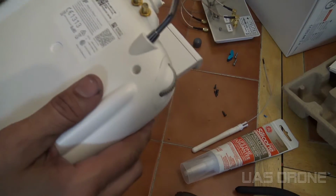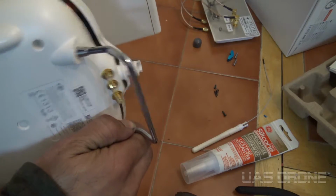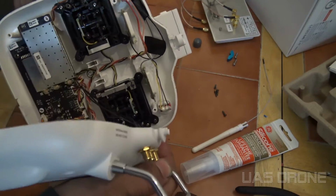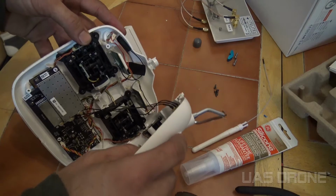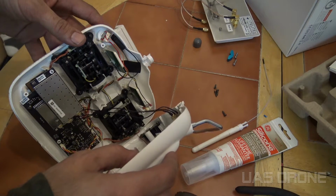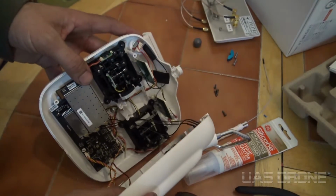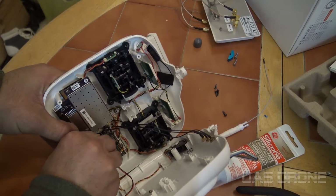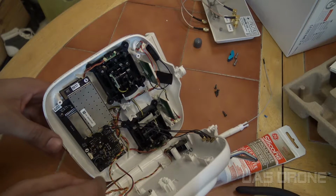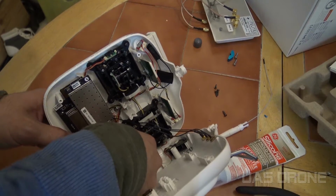Okay, so I removed the last screw, and I'm just gonna pop this baby open. There you go. This is it, the controls. Here we go, this is how I got it. Alright, I should disconnect these cables here. Disconnect these cables, this is the bottom one. And I'm going to disconnect the battery.